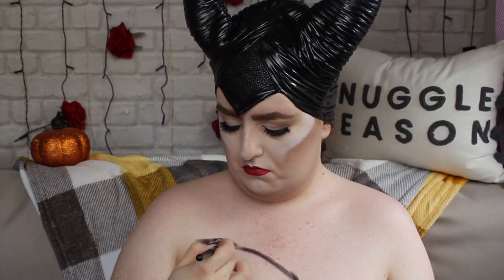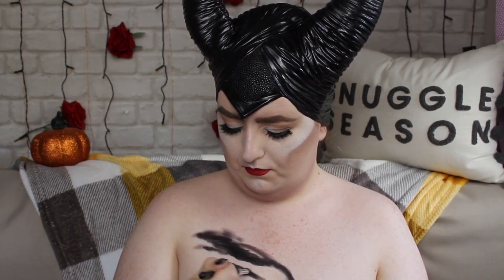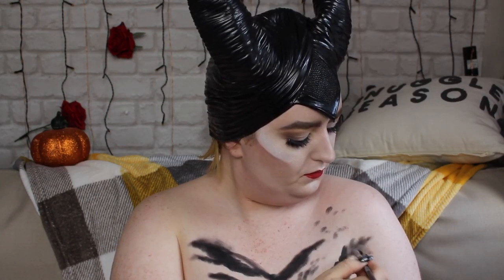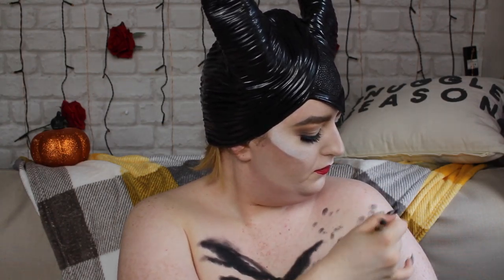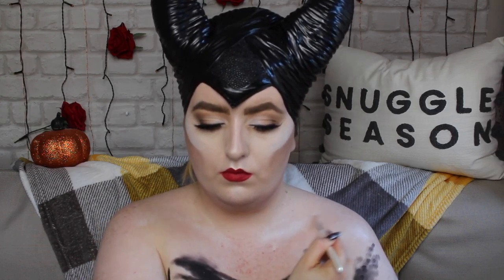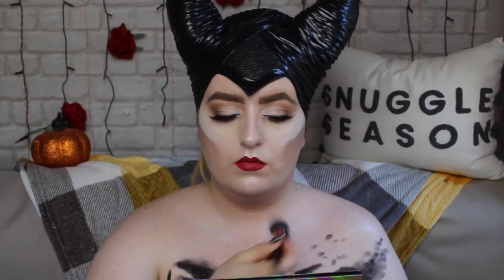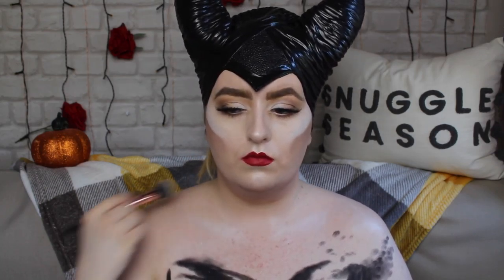On to version two. So we lose the cape, we lose the top, and we're in a little bandeau instead. Now we get on to the body paint. This is the image that I'm working from, and I'm just going down and using the image as a guide, using black body paint — this is just by Snazaroo. I'm using a makeup brush and just following the kind of lines that she has on her chest, using kind of stamp motions for a feathery look. Now I'm just going in and highlighting my body, taking the same highlighter we used on the face and applying it on the cheekbones, and also adding some to my shoulders as well because she has pretty prominent shoulders. If I feel like I've gone over the top anywhere, I take my foundation brush and just dab over the areas to dull it down a little bit.